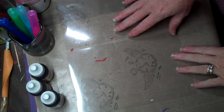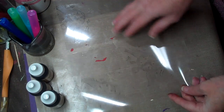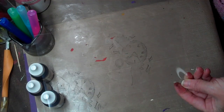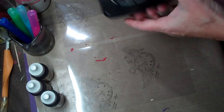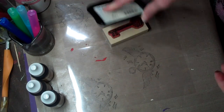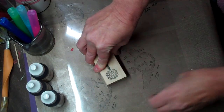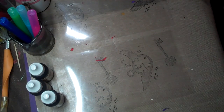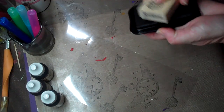We're down here in my workspace now and we're going to do that technique I want to show you. I've got a piece of transparency sitting down here on my desk — I actually have two of them because I'm going to show you two different techniques. I've started a little bit off camera taking my Stazon ink and a couple stamps, and I'm just randomly stamping on the front of this transparency to give it some more dimension. On the front of both of these I am using my Stazon and randomly stamping this key image.